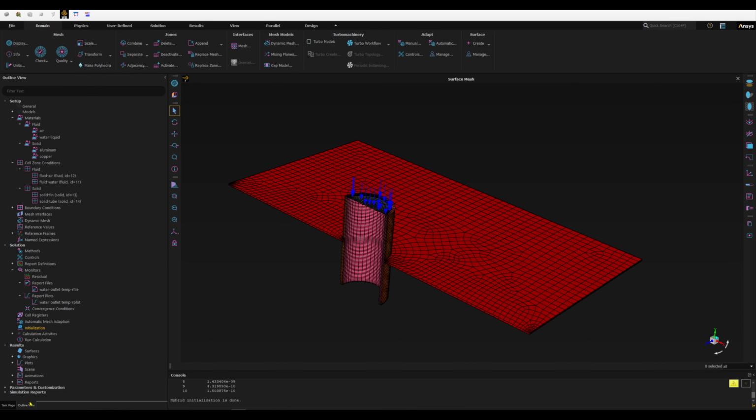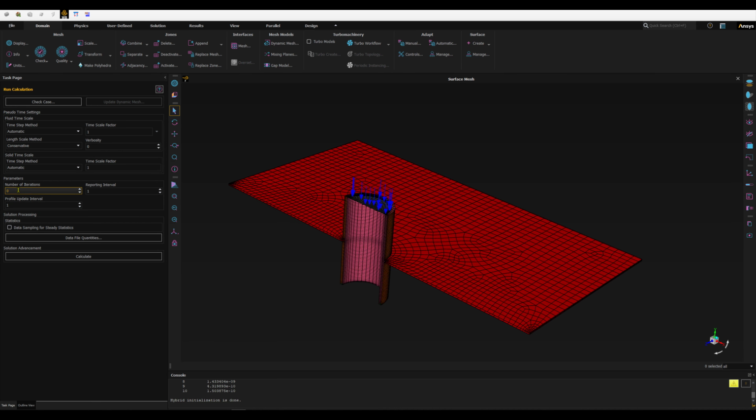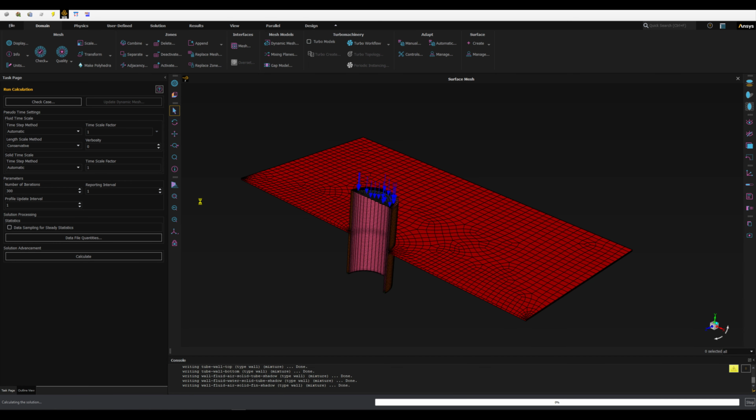And after that, I will go to Run Calculation, and under the number of iterations, I will select 300, and then I will press Calculate. So the simulation has been started, as you can see here.